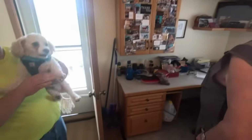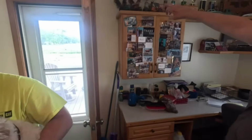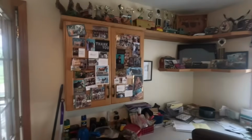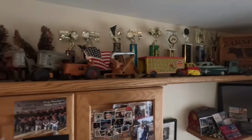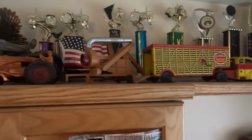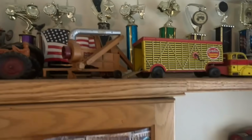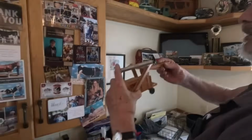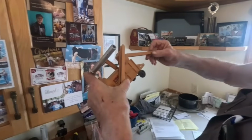So I first started hauling. They had some of these unique eagle trophies, and there's several of them down through here, throughout. There's some in behind there, and so on. Is that wood? I don't know. Pick it up. I can't. You break it, not me. Yeah, that looks like wood. I guess it is. That's kind of neat.